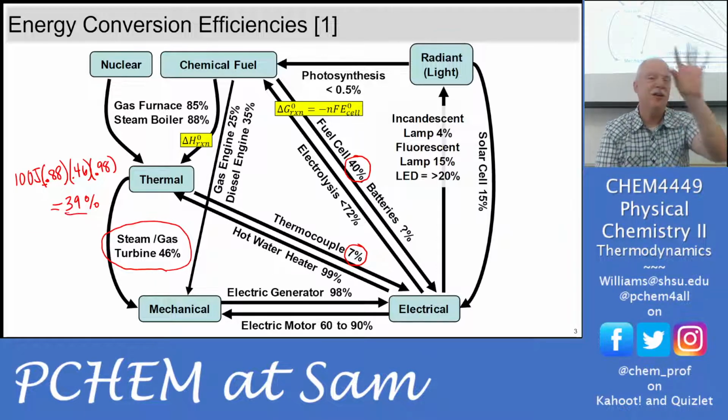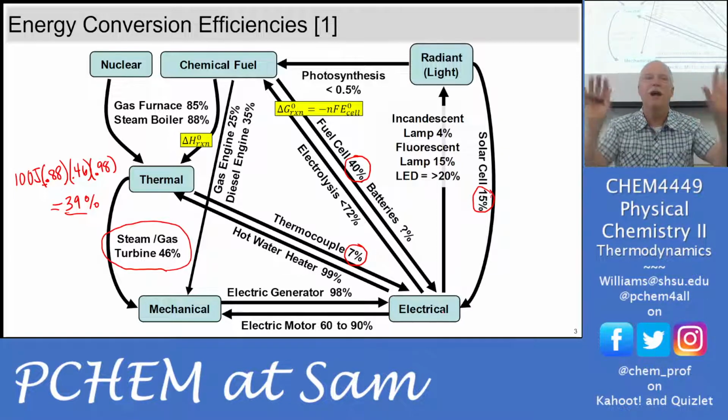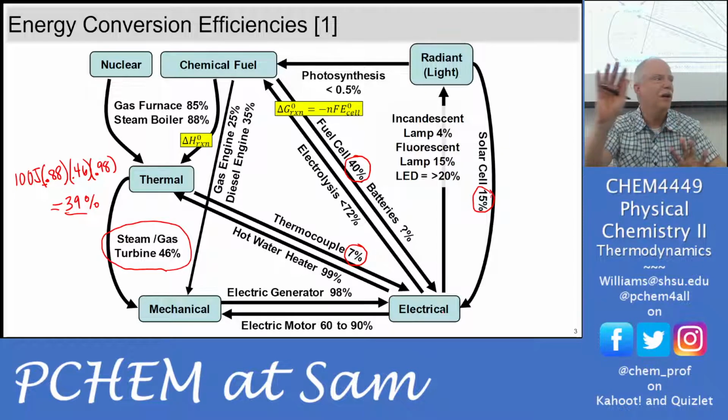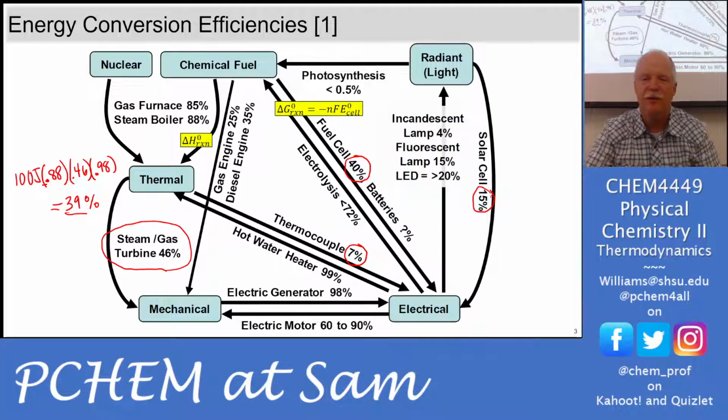So this is a great chart looking at all the different ways we convert energy. Well, we have solar cells too. They're at 15%. If we get those past 39%, then we can go straight from sunlight to electrical and skip the whole fossil fuel, thermal, mechanical turbine thing. So all of these different routes, this is what I mean by energy conversions. This is a fantastic roadmap of how we get our energy and where the joules are stored and how we can convert from one to another. So get your imagination going.